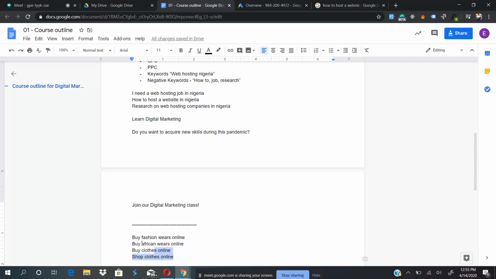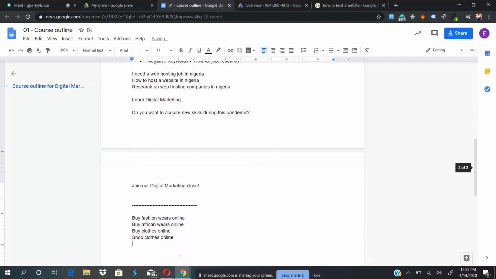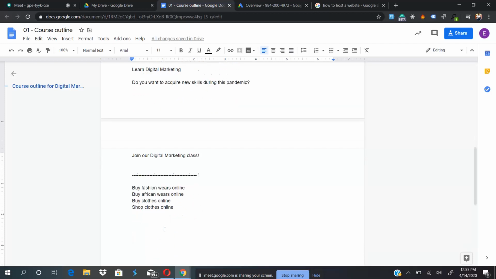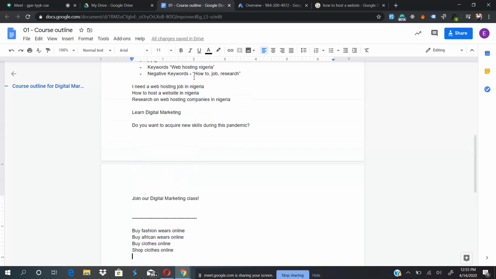So all these could form part of the keywords that we'll be using. And then maybe you can now begin to add those negative keywords. Remember, I've already explained what negative keywords mean. Those are the keywords you don't want your ads to show for when people search. So maybe if people search and they add any of these, then Google won't even bother showing our ads.